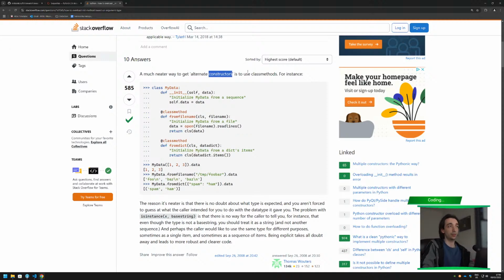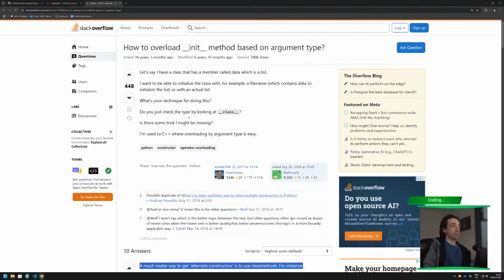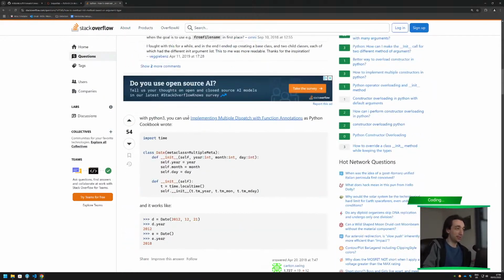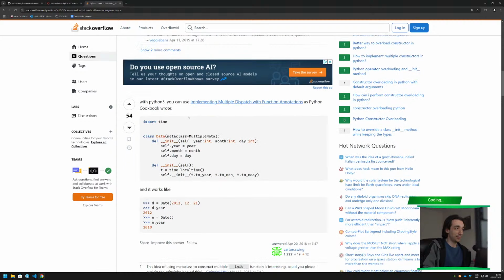Yeah, alternate constructors, just class methods. What a stupid language. No, so you can't do this.